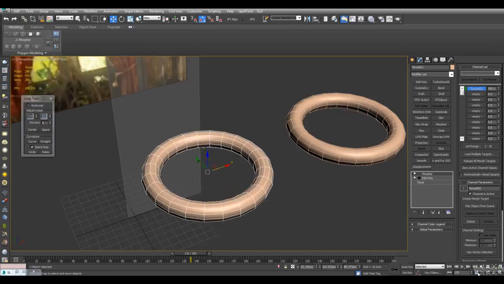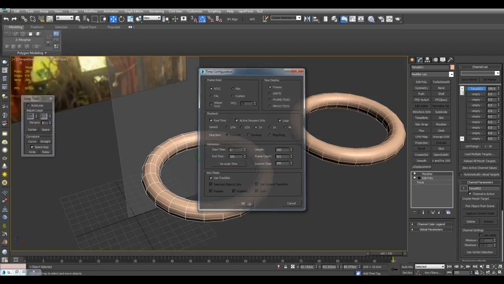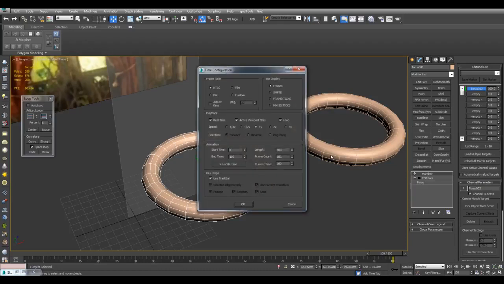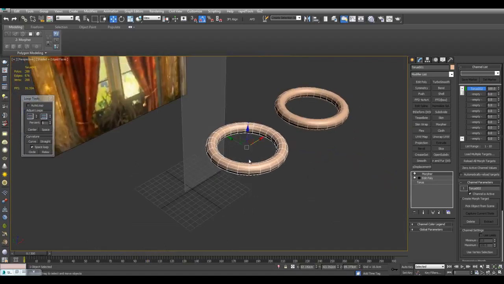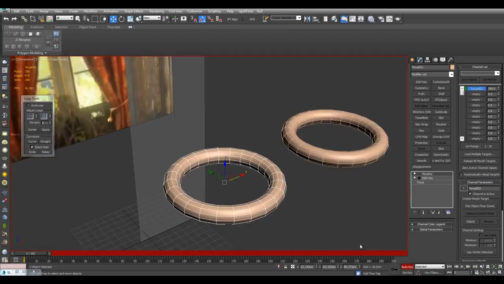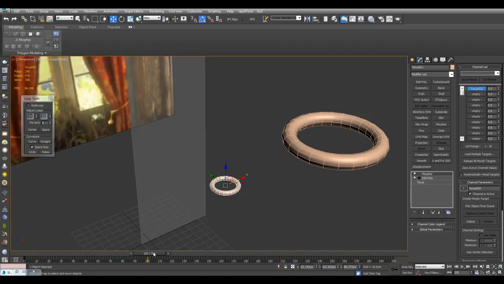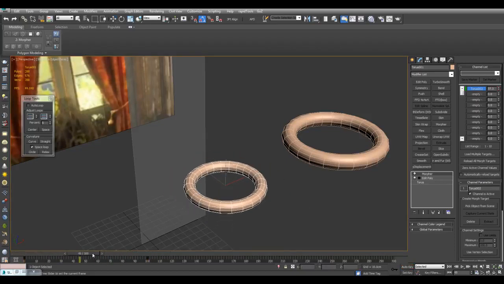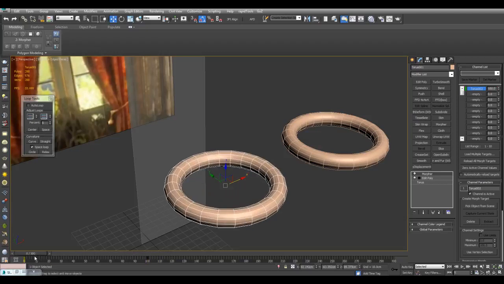And also you can click right here, and you can see I changed the animation length from 100, which is the default, to something higher, let's say 300, because you may want to give yourself more room to animate, more frames of animation. So now I'll press N to go into auto key, and I'll go to, let's say, frame 100, and now I'll right click on this to make it go back to 0 and press N to exit auto key. And now it's going to go from this to this over the course of 100 frames. Or 101 if you count 0.